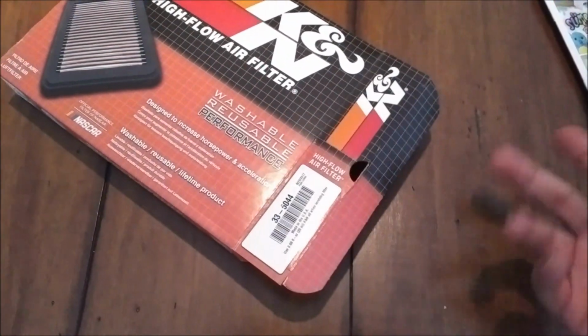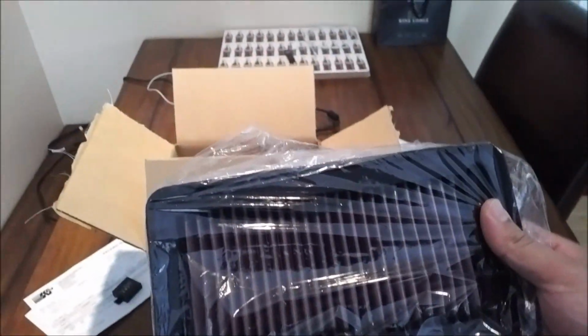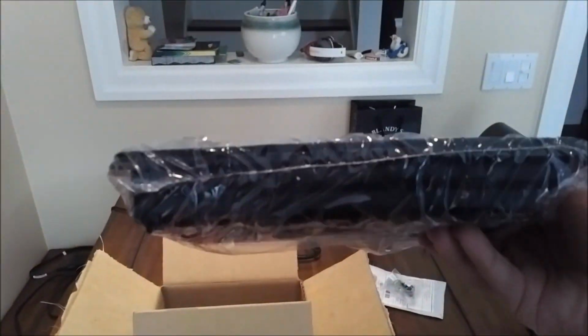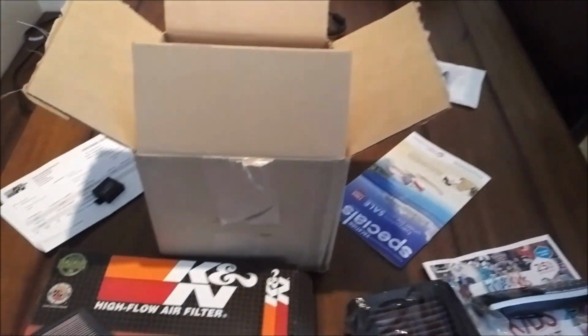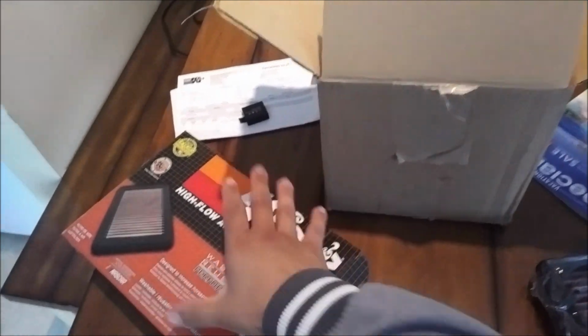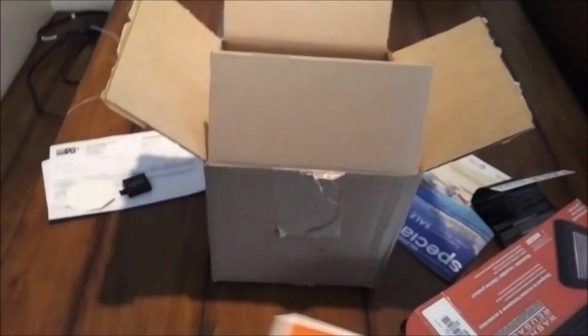I've already cheated. I already opened the end of the box, but I'll show you guys what's inside of it. Here's your air filter. You see it comes nicely wrapped in this bag. It's not very big, but it's going to drop in nice and easily. And let's see, there's a couple other things in here. What we got? Just a little product catalog, don't need that. Oh, they gave us a nice little sticker. Maybe we'll go and stick that on the car later as well.